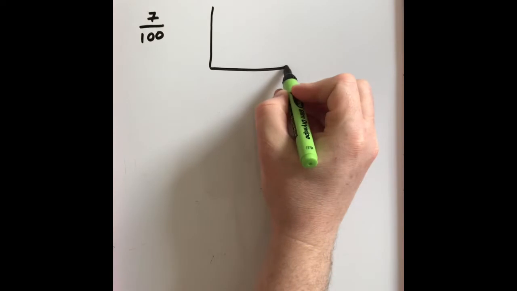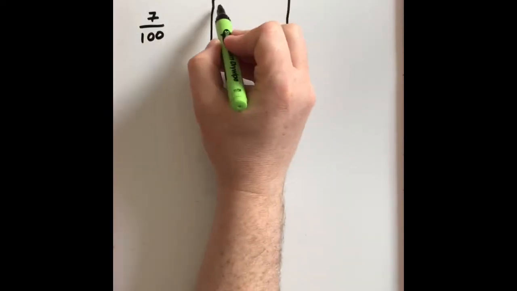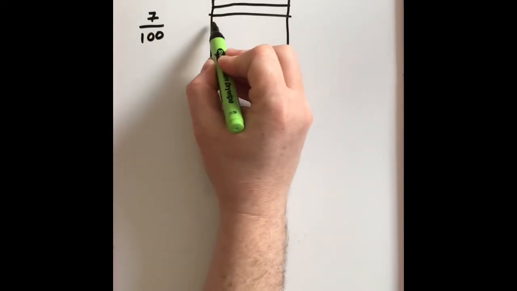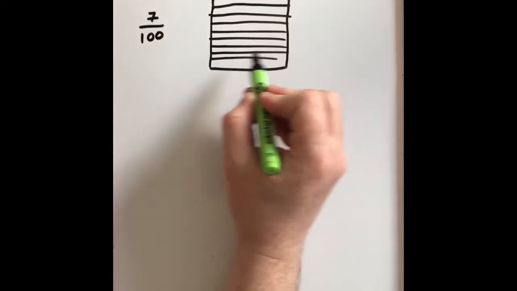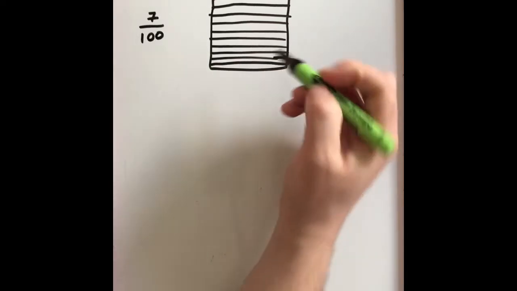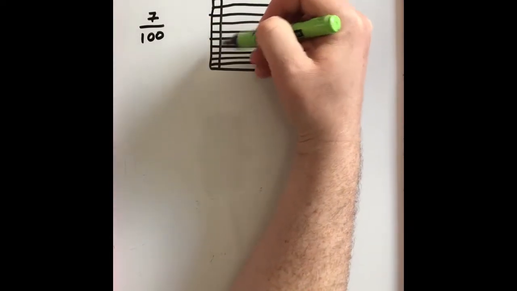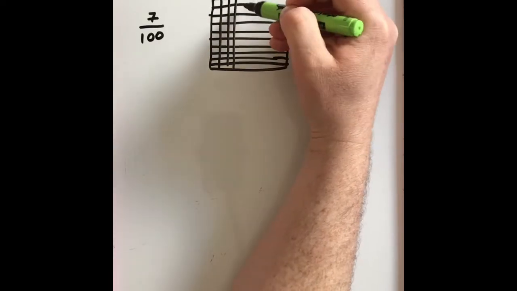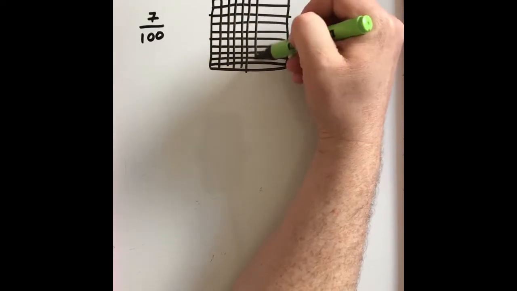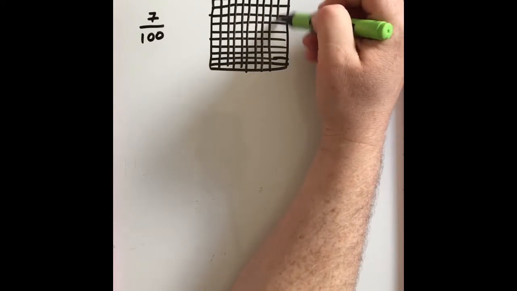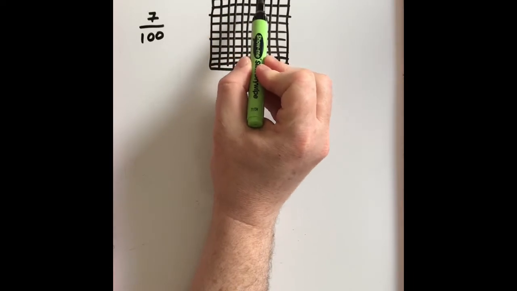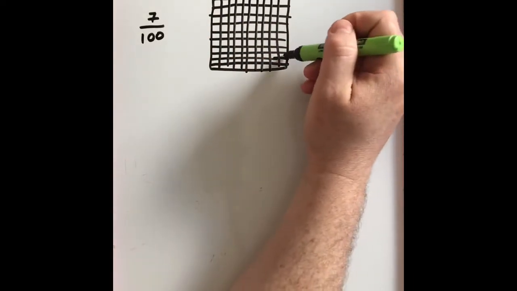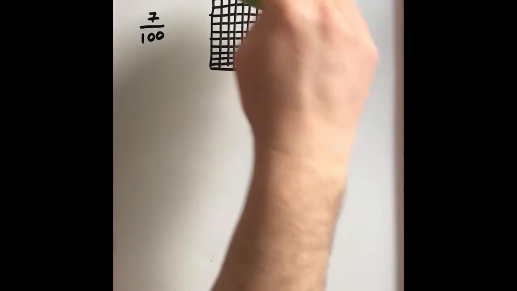If you think about maybe your base 10, 1, 2, 3, 4, 5, 6, 7, 8, 9, and then we've got that split up into 10 bits as well. 1, 2, 3, 4, 5, 6, 7, 8, 9. So that's 100 bits. 1 to 10, and 1 to 10 again. So 100 equal bits. Let's say they are equal, and I've drawn that to perfection.